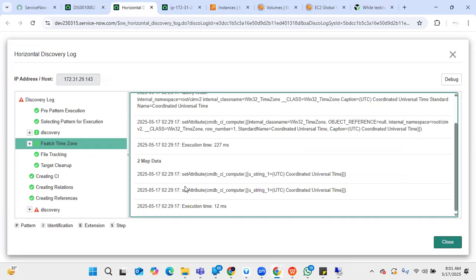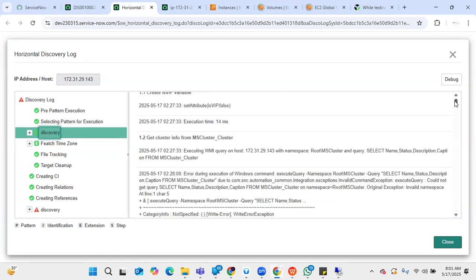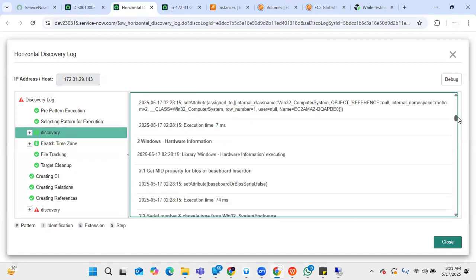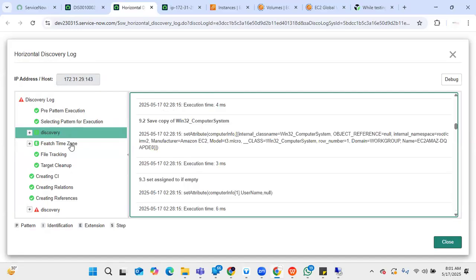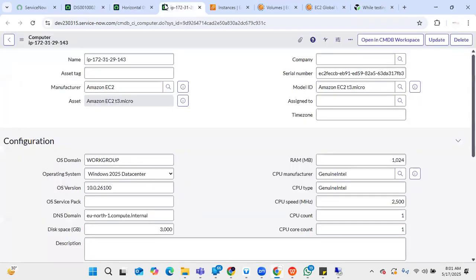It is going to set as this. I think this is working fine only.